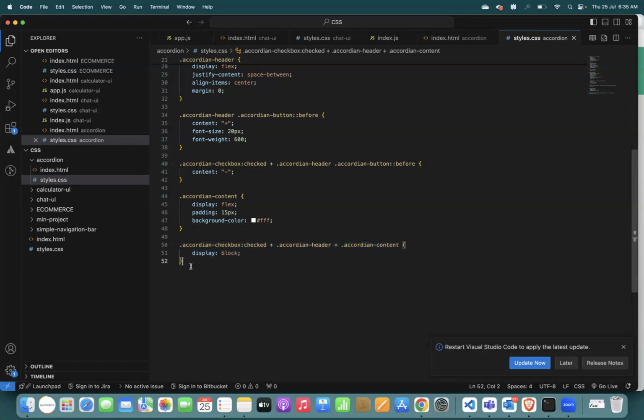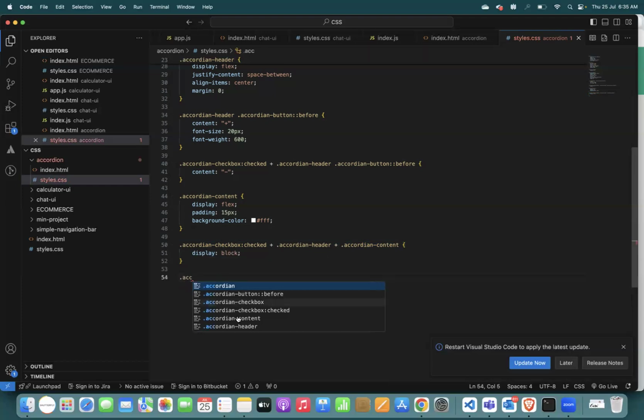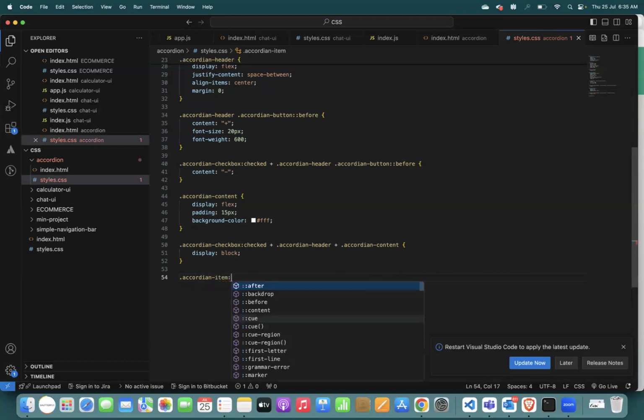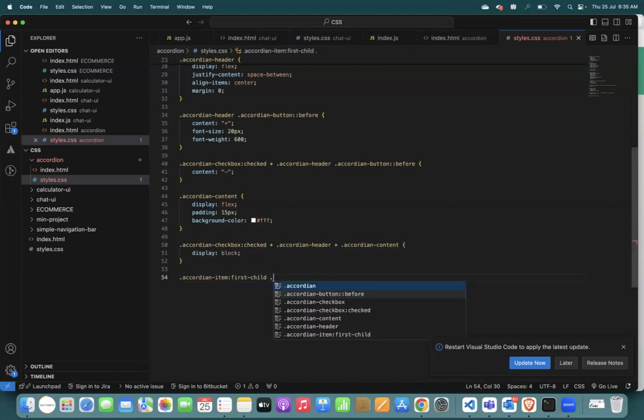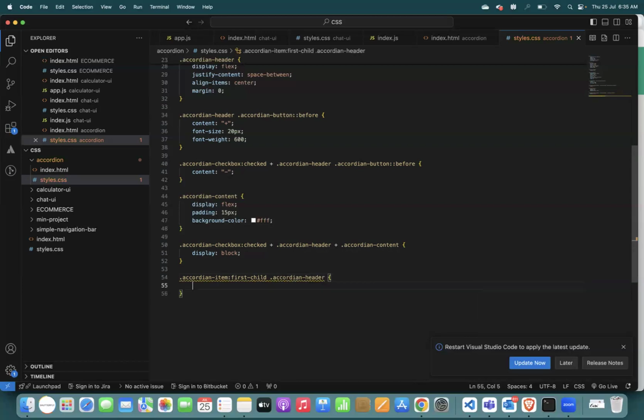So I will add here class accordion item, accordion item of first child, first child, and accordion header, accordion header will apply border top.